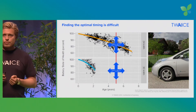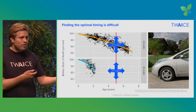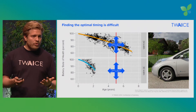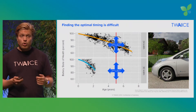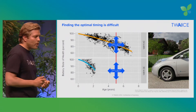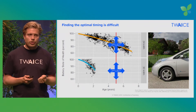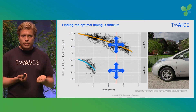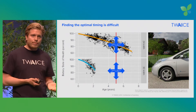But shouldn't you also be worried if you own one? If you own a vehicle for eight years, your warranty runs out and then your vehicle loses 50% of its value — or does it? That's actually where TWICE comes from: understanding aging and understanding battery condition. That's when Stefan and Michael, the founders of TWICE, started their research six years ago and developed an approach to create transparency in that regard.